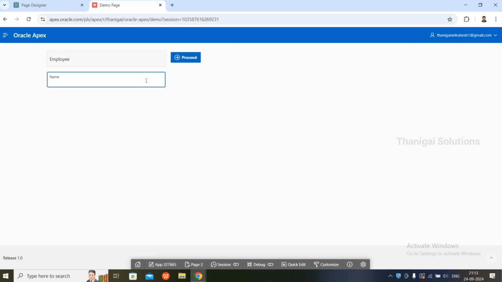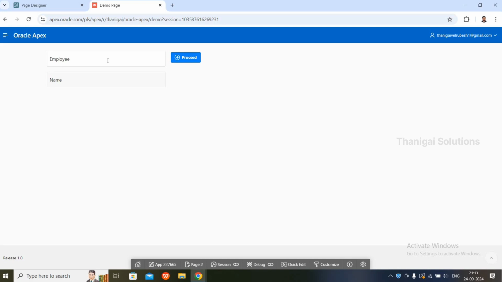For example, here I just clicked on the employee field. My cursor is at the employee field. Now, after I enter some value, if I press tab, my focus will be pointed to the next nearby element. The next nearby element is this proceed button.